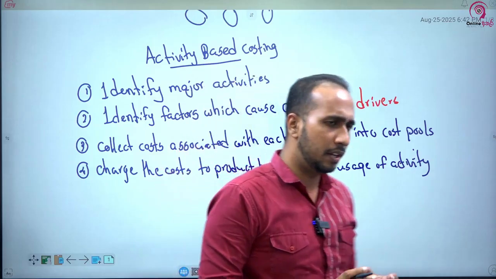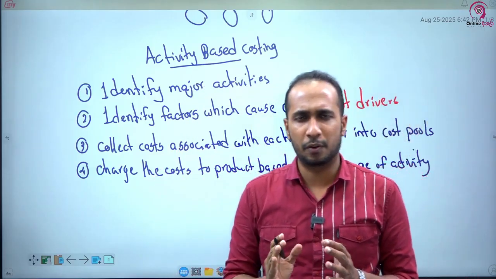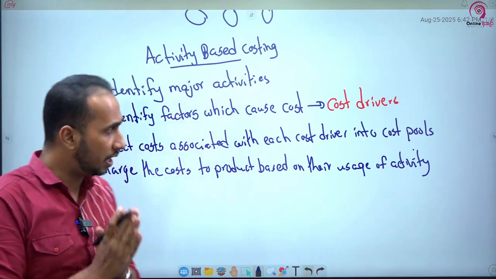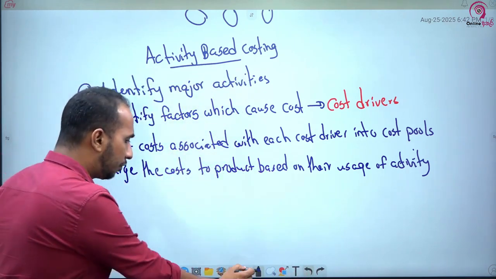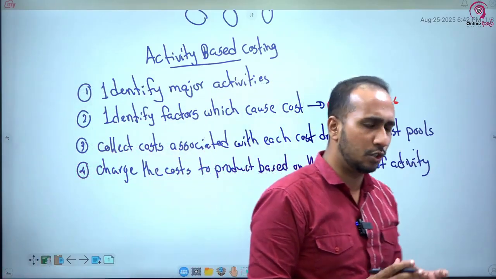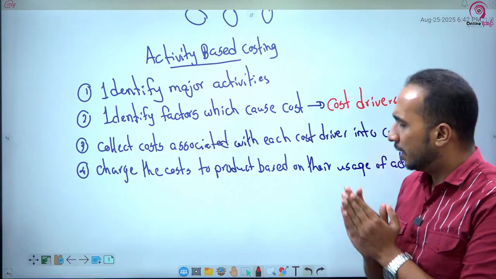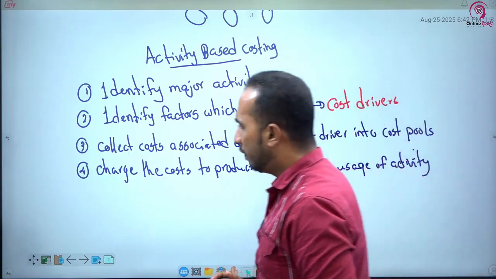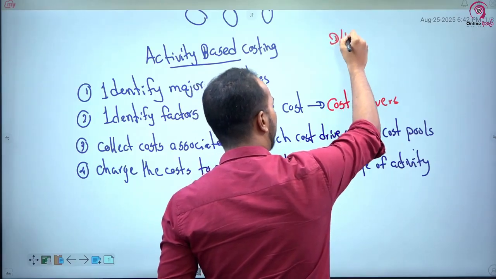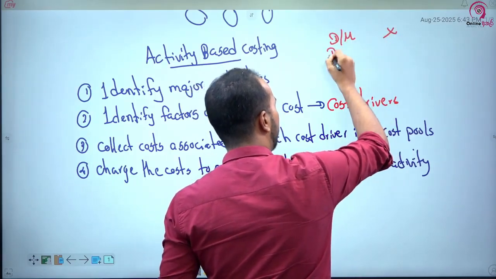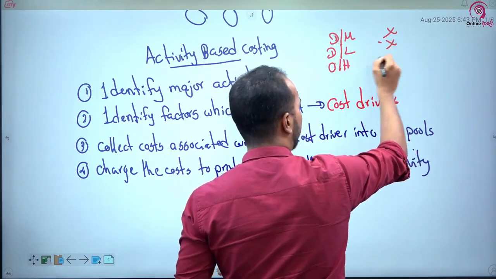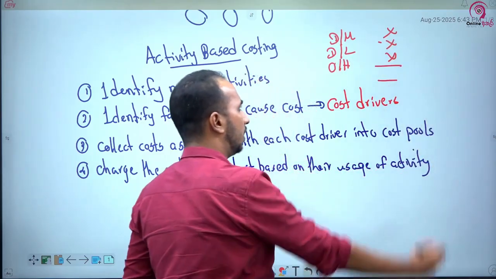In the examination, you may not be required to follow all 4 steps because it depends on how the question is presented, but you have to have an understanding of this context. So let's try to understand the context within a few minutes, because I am not trying to take this session too long. In an organization, when we are manufacturing a product, the product can have costs like this: direct material cost, direct labor cost, and overhead cost. This is how a product cost takes place.